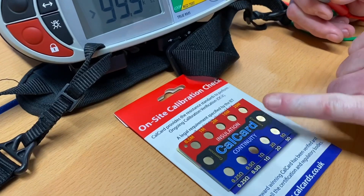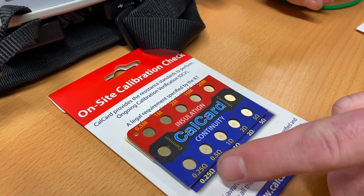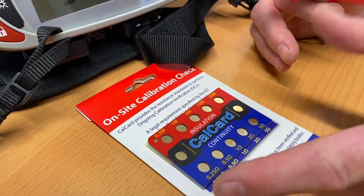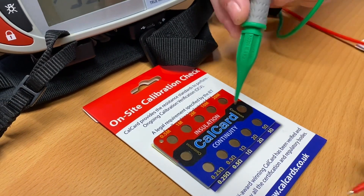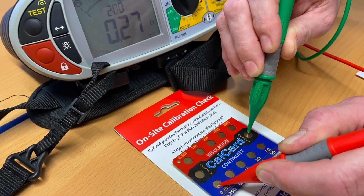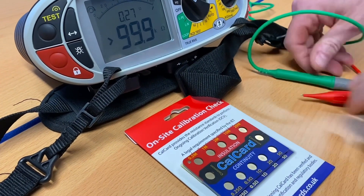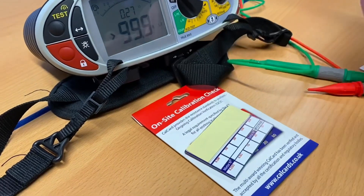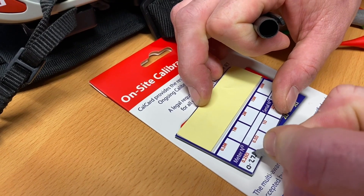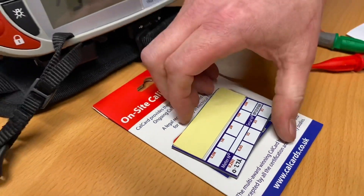We go between a common point — one each side — and we're going to do the 0.25 ohm reading. If everything's correct we expect it to be 0.25, but whatever reading it is, that's the one we record on the back as our cross reference point. Pressing the common connection nicely and firmly, we got 0.27. So we record 0.27 ohms on the back as our cross reference.